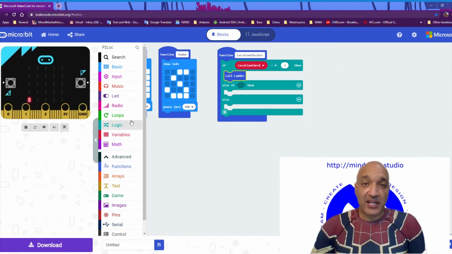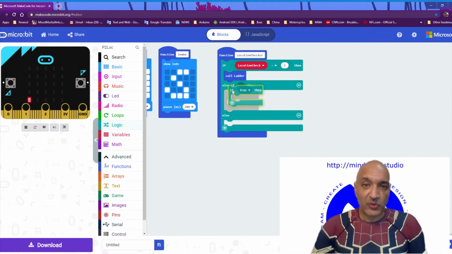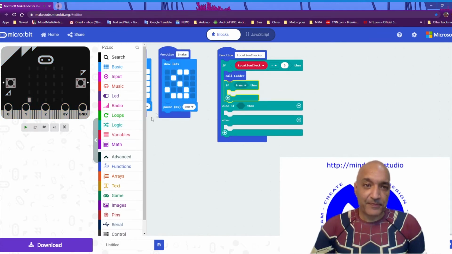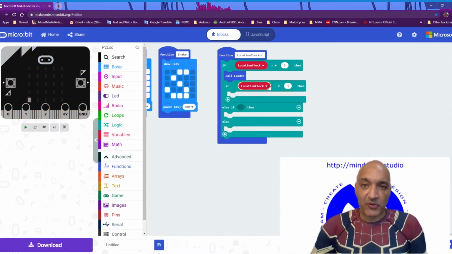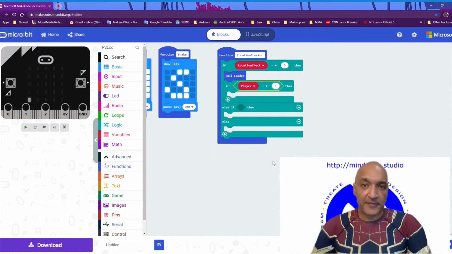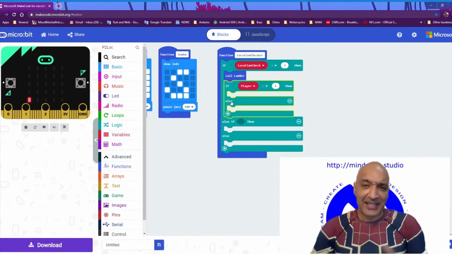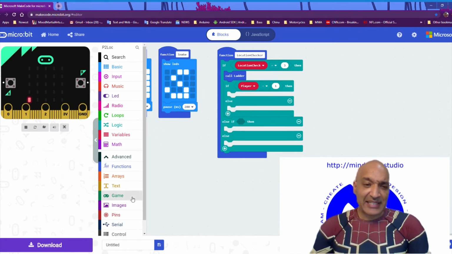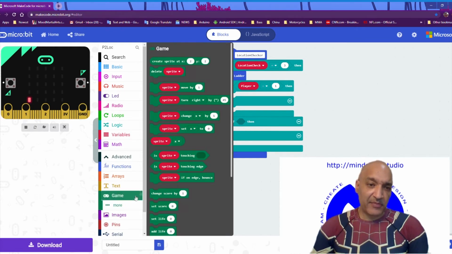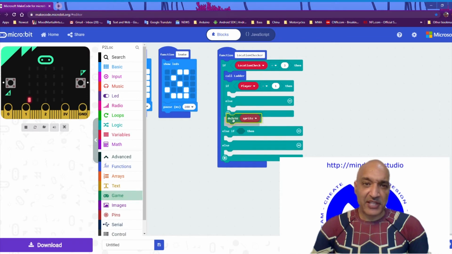Now we need to check and see which player is taking their turn. So we'll put another if here. And so we'll check and see if it's player 1 taking their turn. So if player equals 1, and then we'll take care of player 1. We're going to need an else there. So we actually need to delete the player and then recreate them. Otherwise, we'll have the same thing twice.